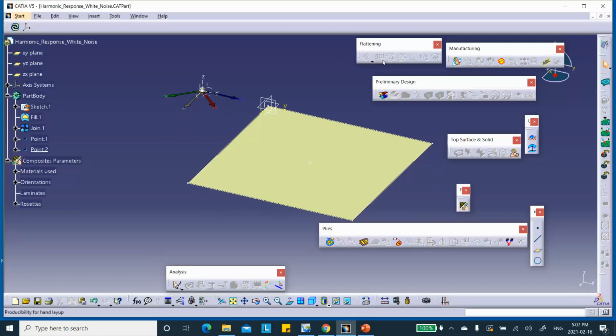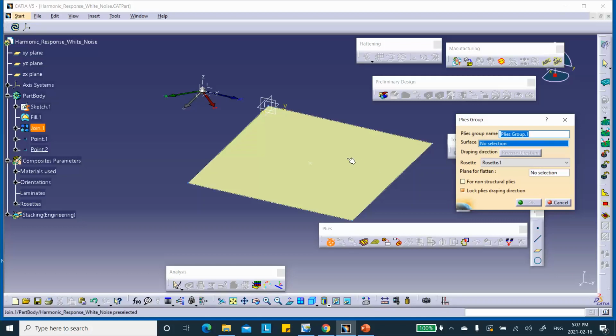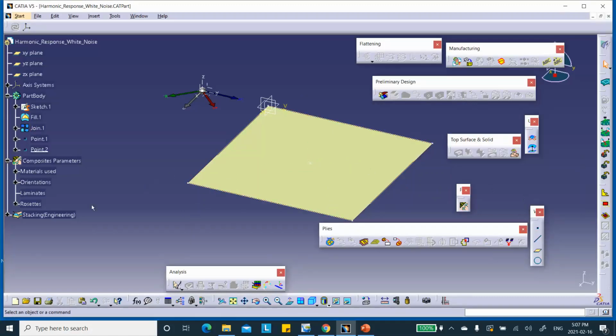Then we're going to create our plies, 4 of them. So I'll do 2, and then I use symmetry to reflect it down below. So we create a ply group. This is a surface. Draping direction is up, and yep. So we say OK and lock the ply draping directions. Okay. So there we are.